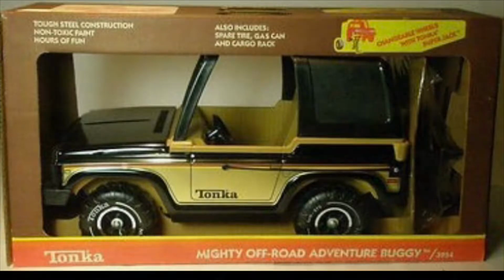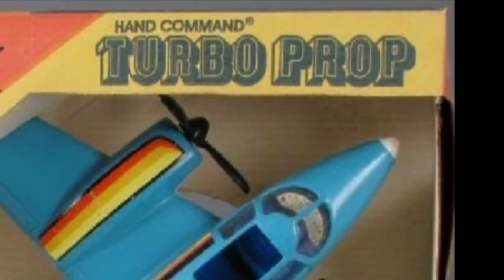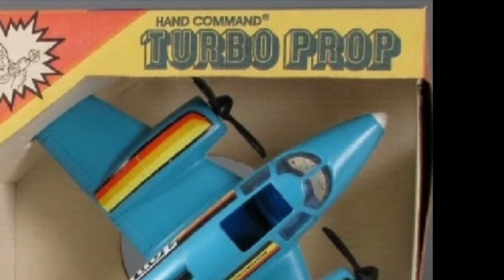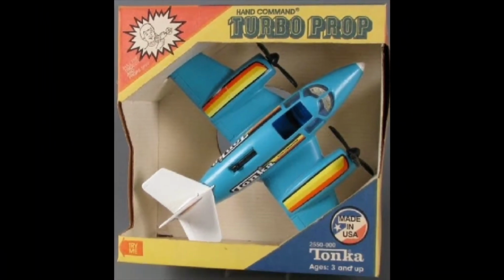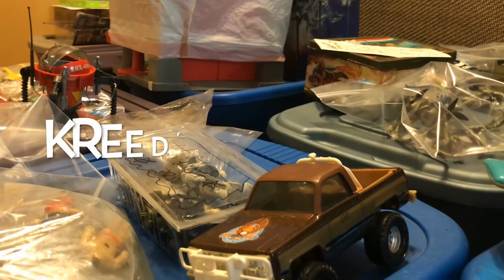The second was the Hand Command Turbo Prop, which seems to be based on a Cessna 320 private plane. And today, we'll be taking a look at the Hand Command Turbo Prop, here on Creed's Collection.